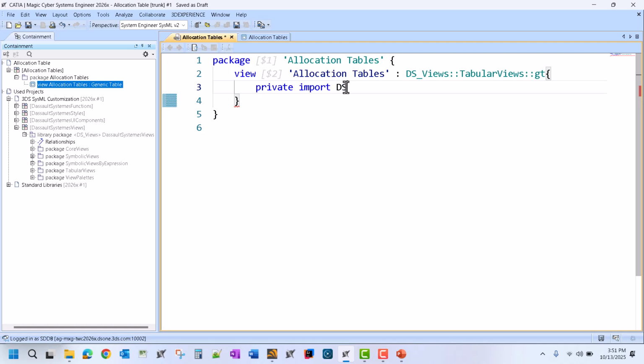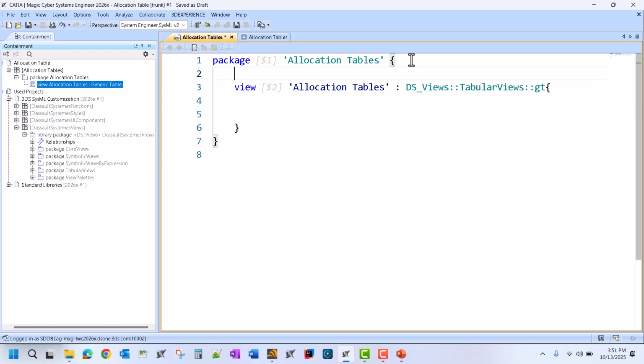So import ds underscore views, and we're just going to do a recursive import of this. We could keep this here, or actually we could go ahead and move it up simply like that, just a cut and paste.